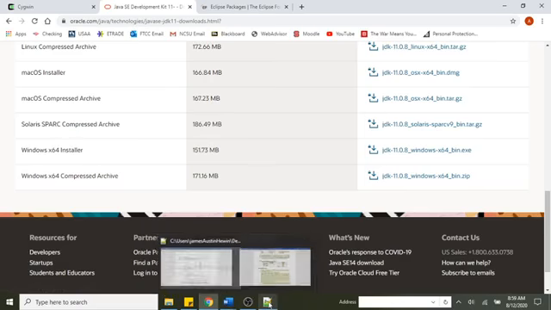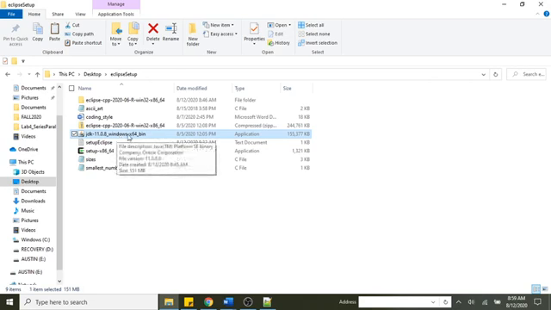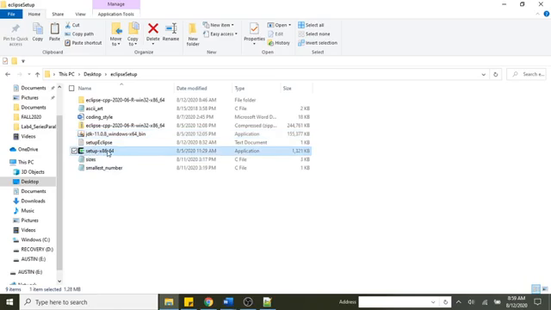And once you do that, you'll get this application here, JDK 11.0.8 Windows x64 bin, and double click that and just go through the normal setup process. Okay, so we've got the Cygwin set up where I've shown you which packages to select, and now the JDK, you double click that and that would set up the Java Development Kit.